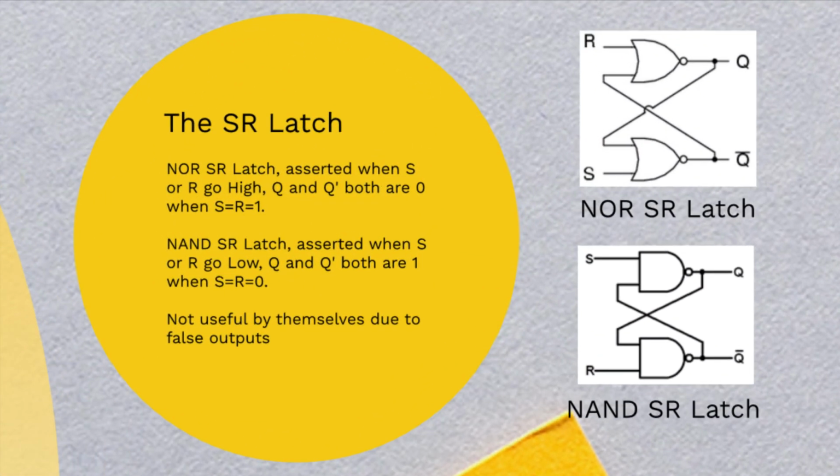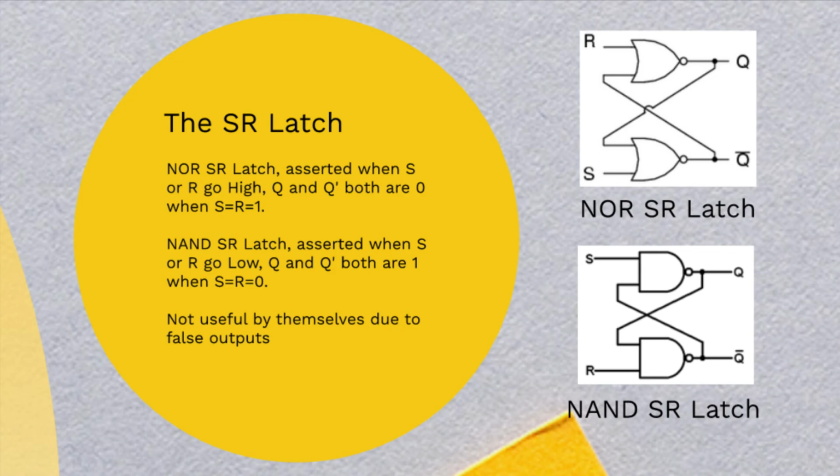In the lab, we explore the functionality of two versions of an SR latch, one using NOR gates and another using NAND gates. As we saw in the lab, the NOR SR latch is asserted when S and R are pushed high. The NAND SR latch is asserted when S and R are pulled low, with the requirement that either S and R are inverted or the routing of their inputs is inverted.